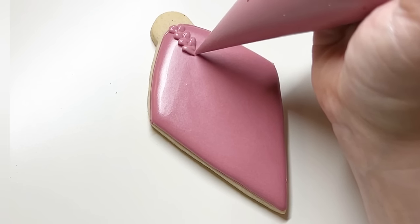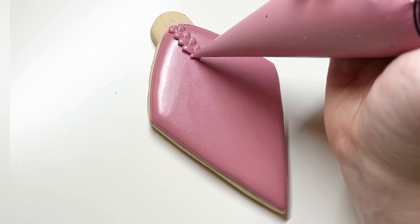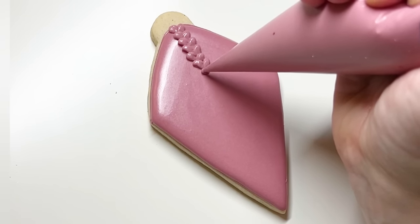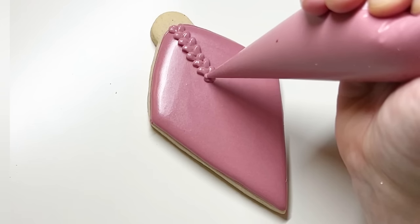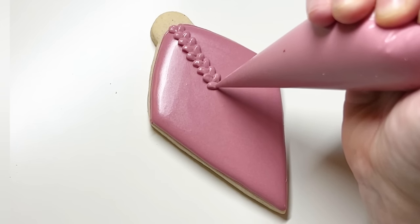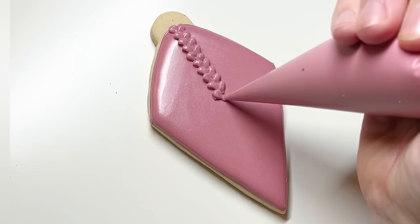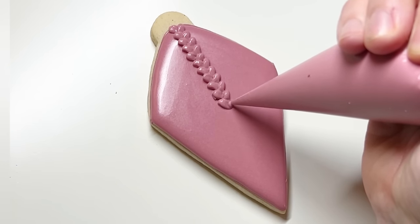We are rocking a different kind of knit. This is the traditional knit. We've already done the cable knit. This is the sweater technique, lovingly called. And I am using a medium peak here.